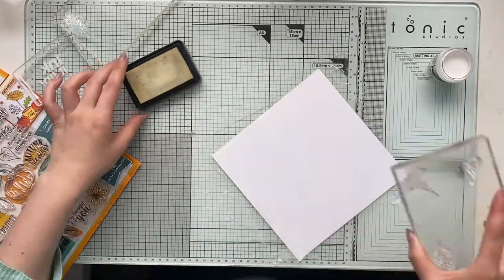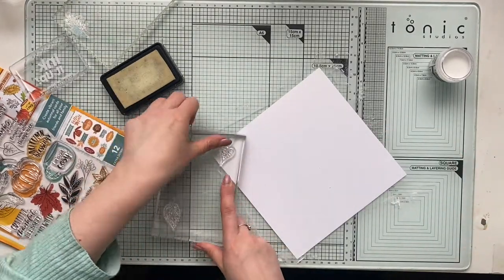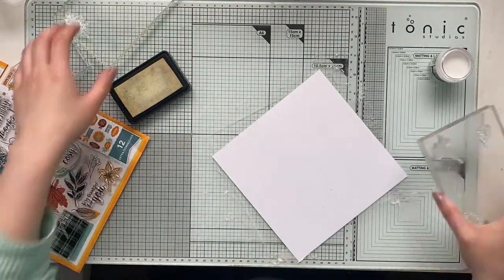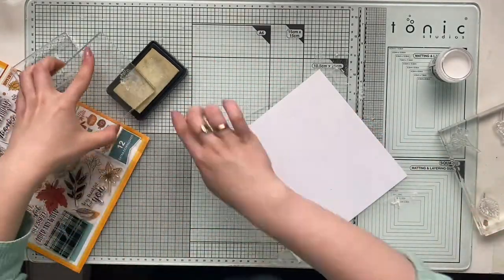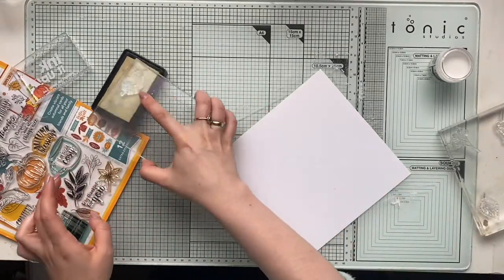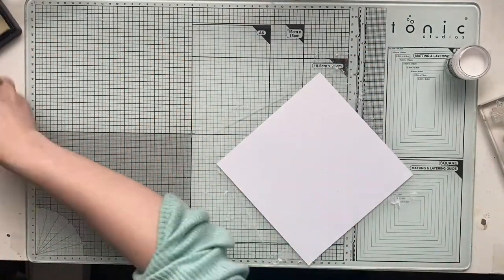What I am doing is simply stamping with embossing ink. This is a Tsuki and Versa Mark embossing ink — it's an old ink pad which I washed and now I'm adding a couple of extra drops of embossing ink to the sponge. And now I'm stamping using the embossing ink.